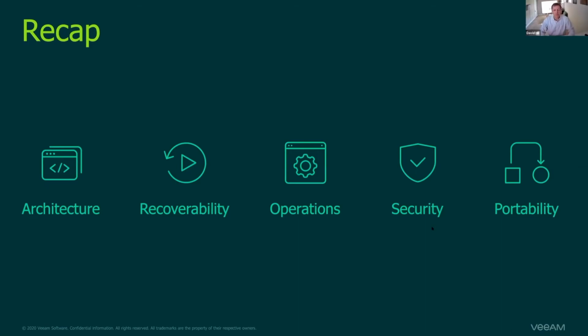So I want to quickly recap the 5 best practices that we talked about at the beginning of this session. The architecture: always think about how you're going to protect those workloads that you're deploying in a Kubernetes environment. Things have changed. Things aren't just we deploy one virtual machine and put one application in it and we just protect that virtual machine. Certificates, secrets, pods, configuration maps. These are all components that make up an application in today's modern cloud native world. So not only thinking about the architecture, but the recoverability of those workloads as well.